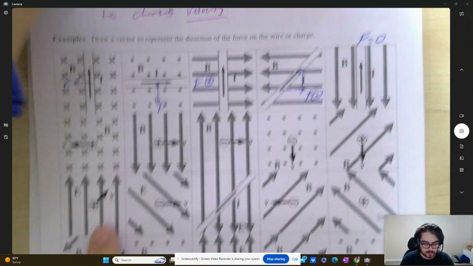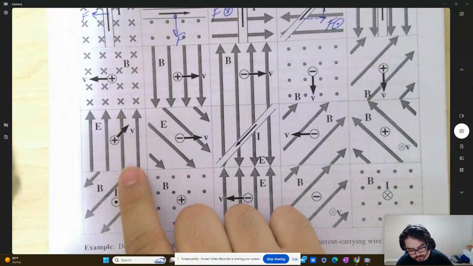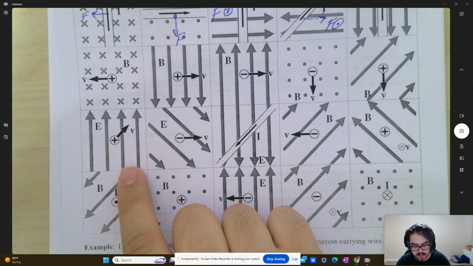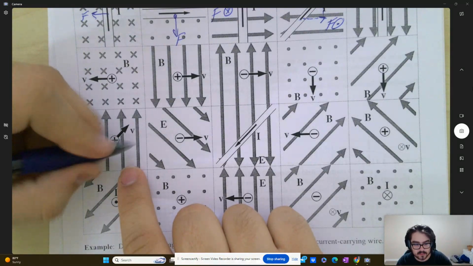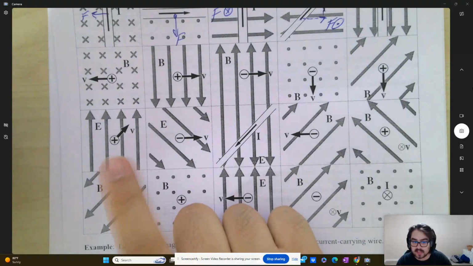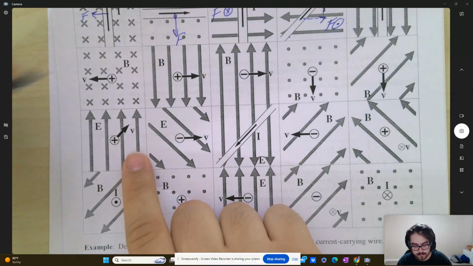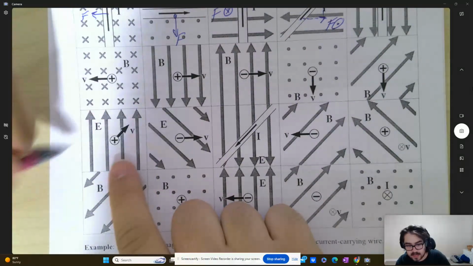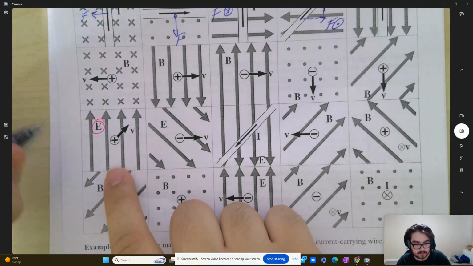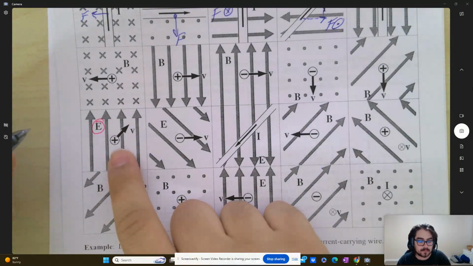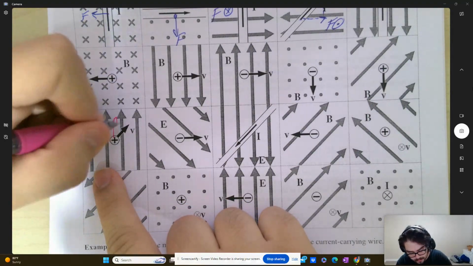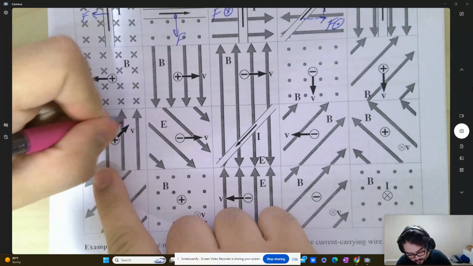Okay, let's skip down to the third line here. This is again a charge that has a velocity. It's diagonal, so we would actually see that it has a horizontal and a vertical component, except that it's actually not that hard, because what you need to notice here is that this is not a B field. This is an E field. So it's a positive charge. Positive charges always follow the E field. Boom. There's the force right there.